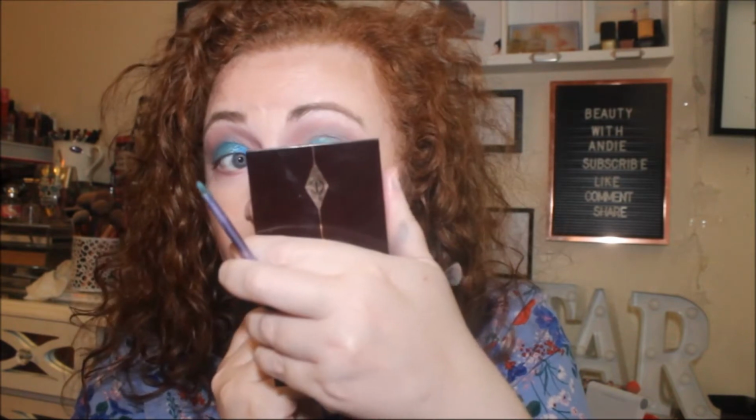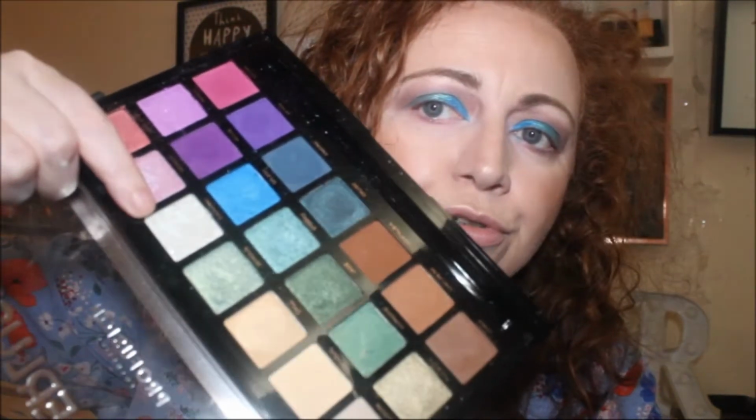The shimmer has gone onto my crease. That's better. Right, I think I want to use Frosting for the inner corner. I don't think I've used that yet. This one here. It's got a bit of green in it, but it should be okay. Well, it actually looks silver. It's a bit flaky. Yeah, it's definitely a different texture eyeshadow to the others. You'll see that in the swatches. Yeah, and I'd say this is more of an eyeshadow topper as well.